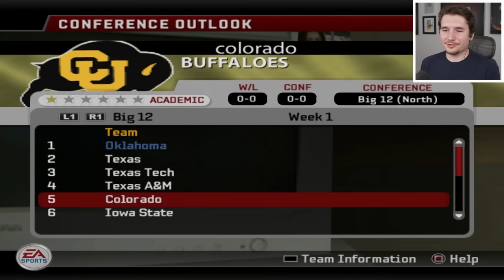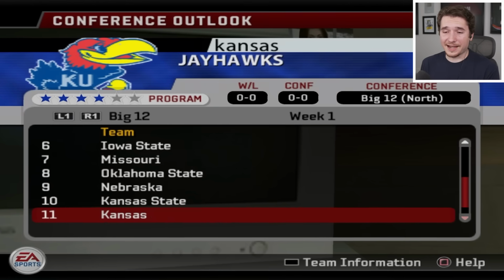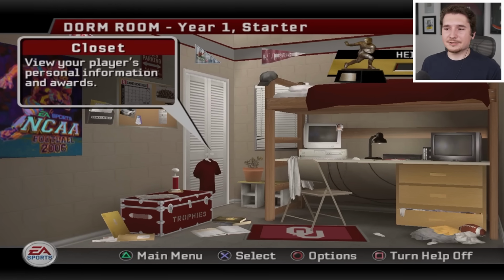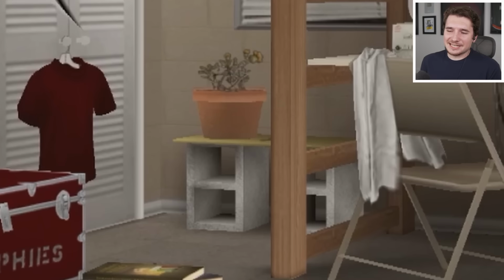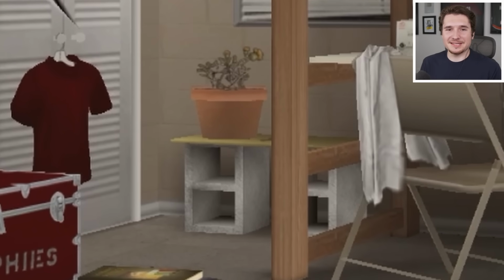We just got to see who all's in here. Like Texas A&M, they're in the SEC now. So is Missouri. We got Nebraska in the Big 12. And I just want to note, this was back before NIL was a thing. As you can see, there are cinder blocks in our room holding up a plant. This dorm would be much nicer in the year 2025.